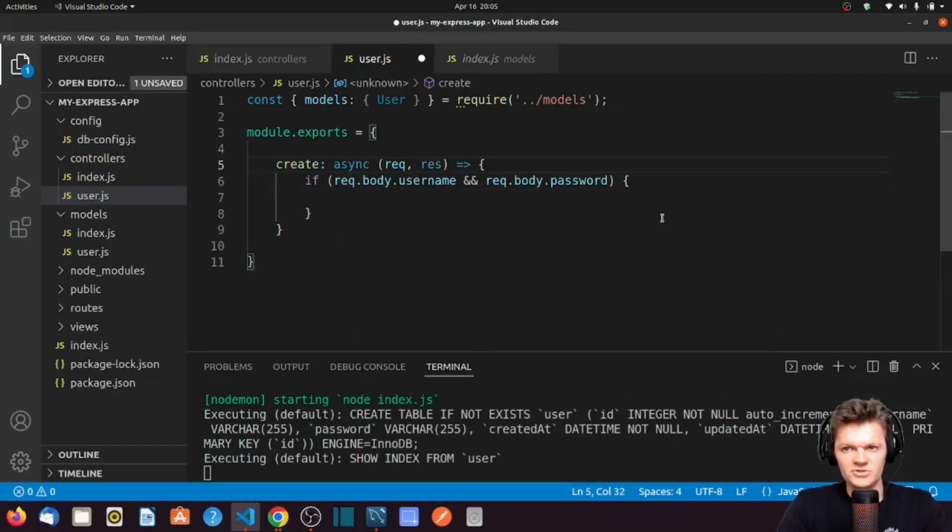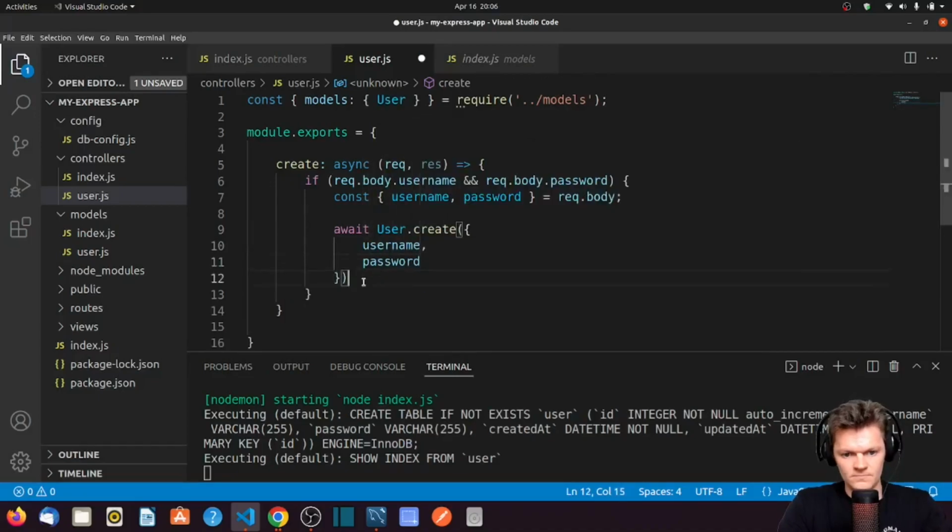And so if both the username and password are present, then we want to add that user to our database. And we want to do this with the Sequelize model create method. So this Sequelize create method adds a row to our table in our database. And this create method is asynchronous, so we need to wait for it to finish. And after the user has been added to the database, we want to render their profile page and pass it their username.